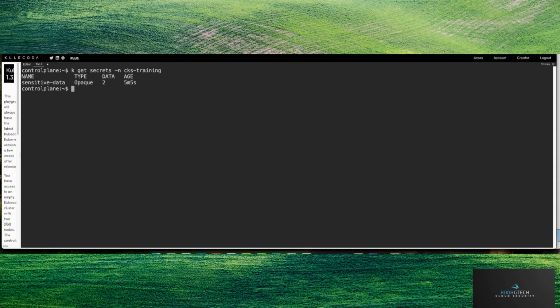Now we're thinking about this from the outsider perspective, right? If the pod itself has a specific service account that can read those secrets and that pod is compromised and those secrets are sensitive in nature, those are the things we want to worry about. So if we go back to our shell, just to show you what that would look like, so we can do the echo KUBE_TOKEN just to make sure that's still set. Okay, it looks like that's not, so let me run that back one more time.